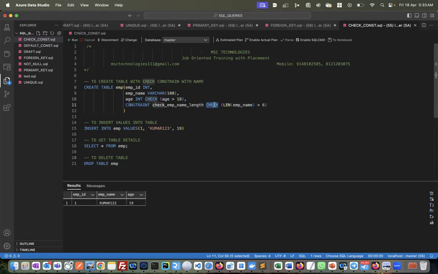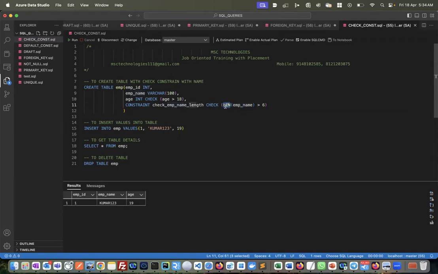Then we have to give the check, and inside a parenthesis we have to give the condition. Here, what is the condition? Length. Length is a predefined function in SQL which will get the length of the given employee name. For example, if we insert 5 characters, it will return 5 as the length value.